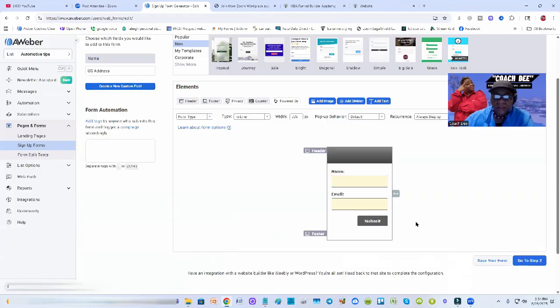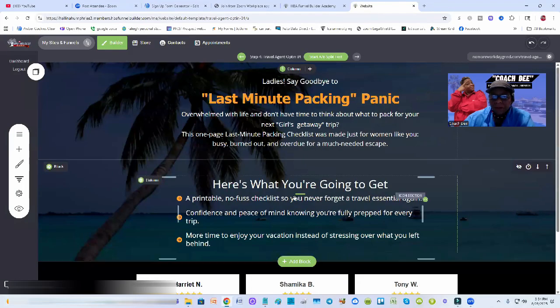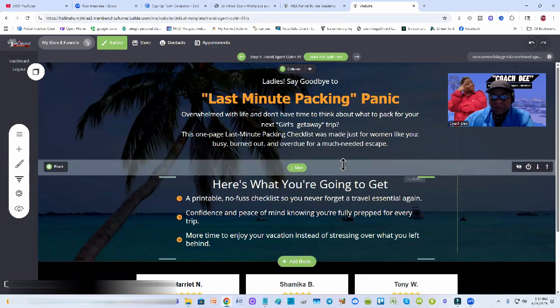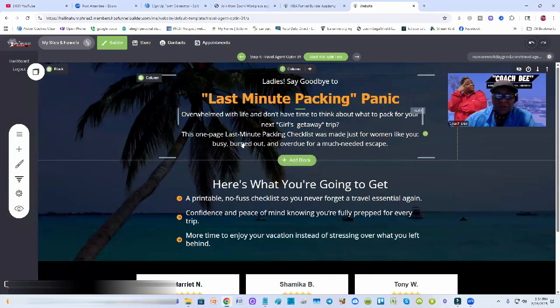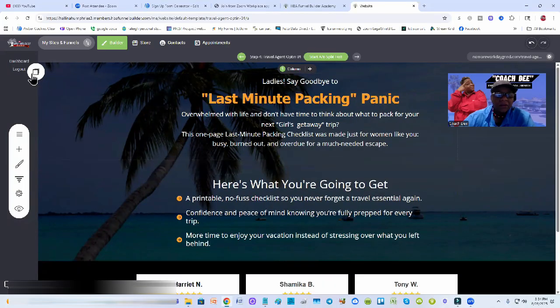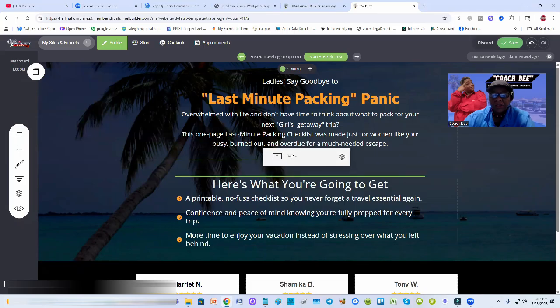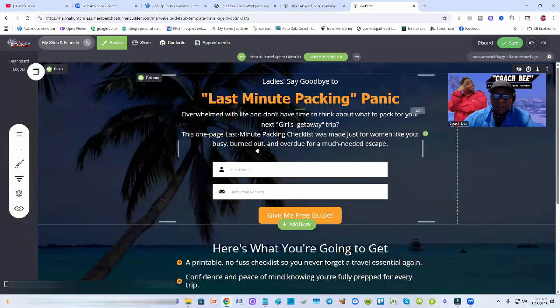And then the next thing I'm gonna do is change the background color, because the background here is actually white. If you look on our funnel, I want it to be see-through like it originally was. When I took this off, I want it to be see-through. If you bring back the original form we had inside of the funnel builder, you'll see this background part was see-through. So I want it to be see-through as well.